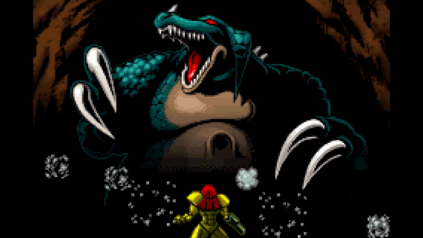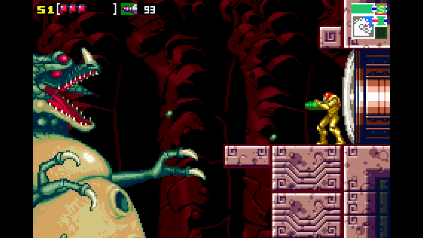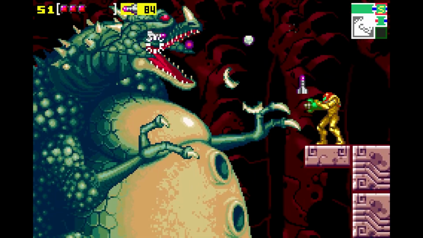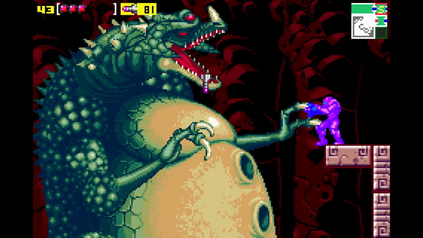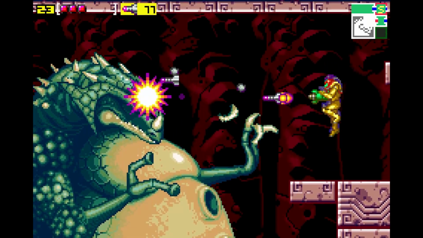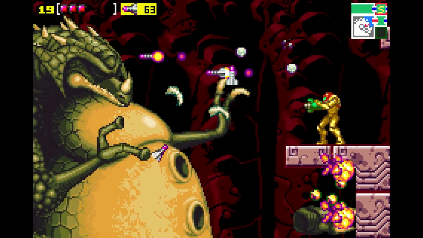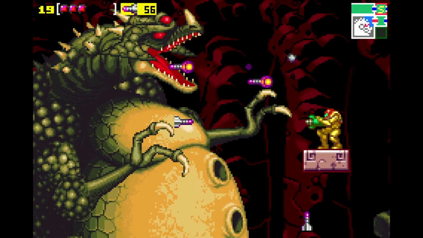But killing that will let us get into the boss arena here to fight our first major boss here of Metroid Zero Mission. This is Kraid. Kraid, he is a pretty formidable opponent and very large to boot. You just want to shoot a bunch of missiles into Kraid's mouth.